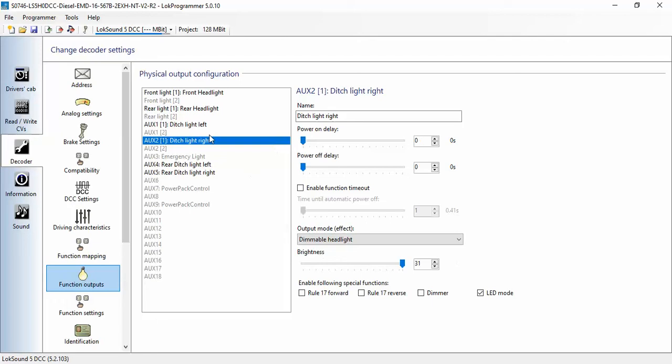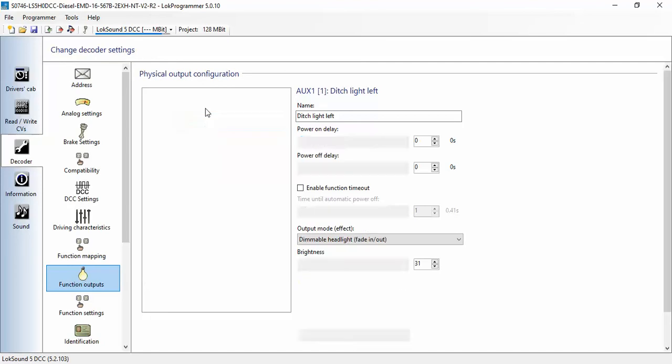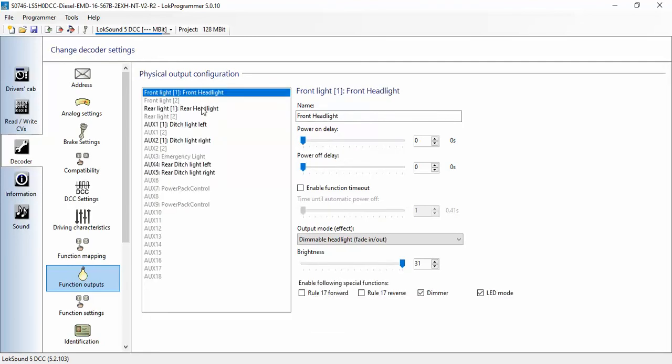So, quick and dirty video. I realize that probably wasn't the best recording. I'm sure I said a lot. But hopefully this helps you in your programming. I know when I was getting started in programming these locomotives, it was not easy. There's definitely a learning curve. So hopefully I can help take some of that guesswork and make that learning curve a little less steep for you.